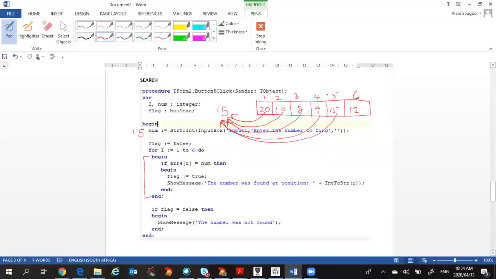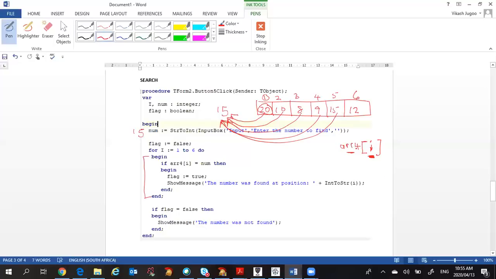So the question is, what will tell me the position? We know that ARR[4] is the entire array. ARR[I], this is the key. I tells us the position of the value in that array. So when I is 1, we're looking at position 1, and ARR at position 1 is 20.